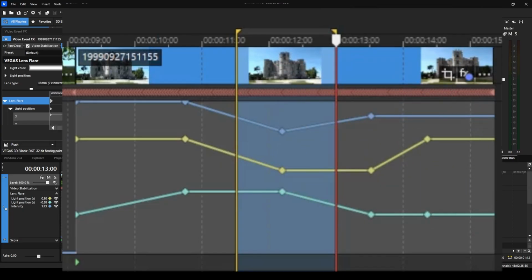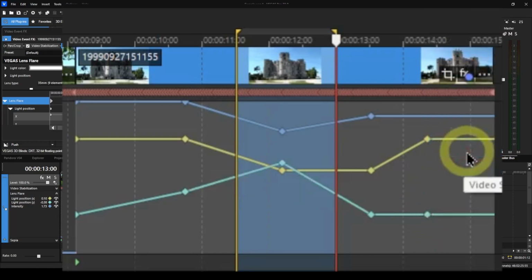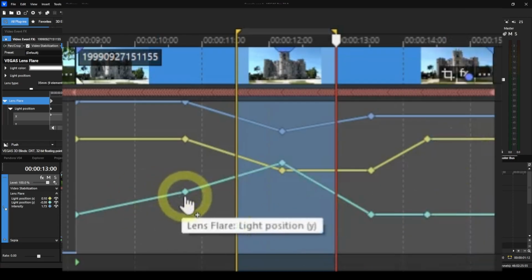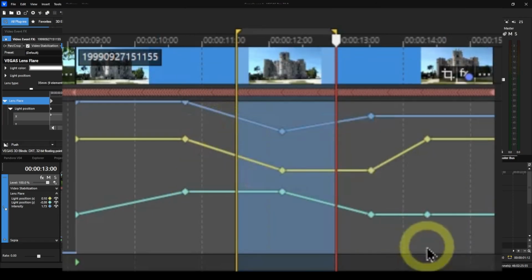Only keyframes belonging to that particular keyframe parameter and also contained within the selected area will have their values negated. This works if I open the context menu for a keyframe outside the selected area. If this parameter has a keyframe within the selected area, that keyframe will be flipped. There may be occasions when this may be useful.